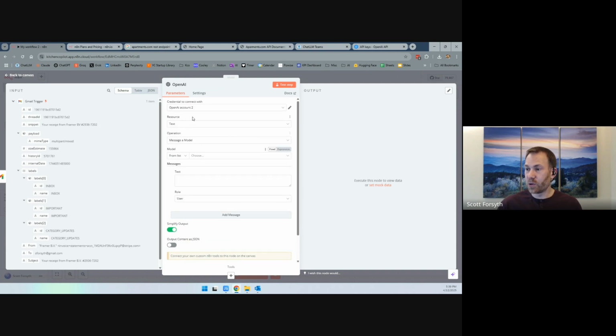So there's a few choices here, but we already, in the previous one, chose message a model, which is where we are. We need to choose the model. And of course, I'm sure you are engaged in the AI world, there's a lot to choose from, but let's just search for O3 mini, which is one of the current models. And again, you just have to find out which model is best for yours. Are you looking for cost savings? Are you looking for fast? Are you looking for best? O3 mini is probably a good combination of all of those.